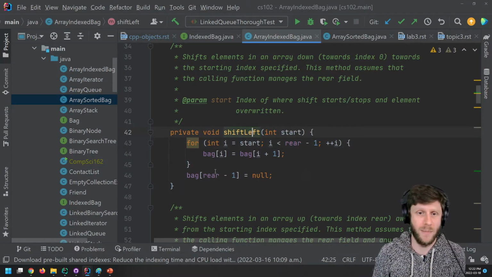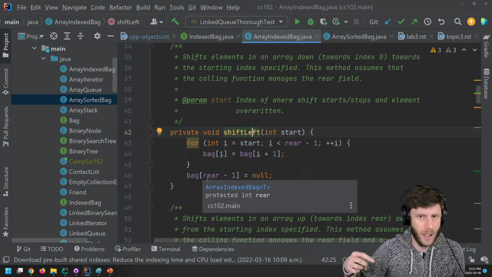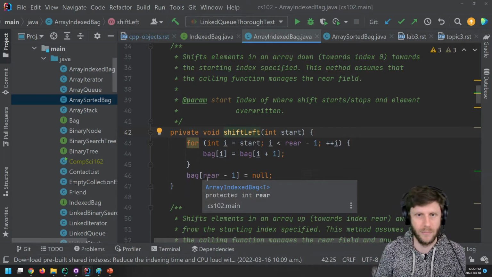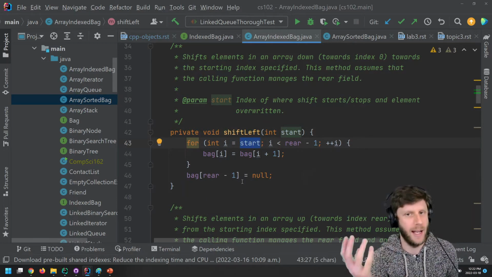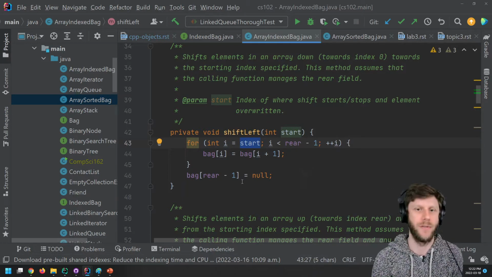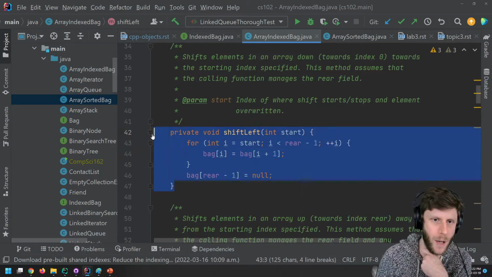So shift left just basically says shift everything in the array down towards 0, starting at the index we specify. So this is going to be really handy if we remove anything and then we need to fill the gap. This private method will take care of it. But tell me, what is the computational complexity of this method right here?